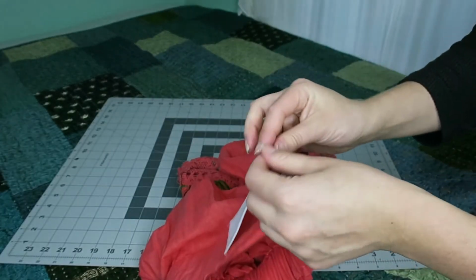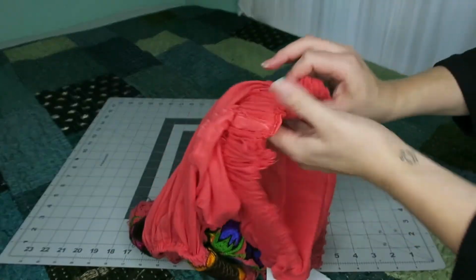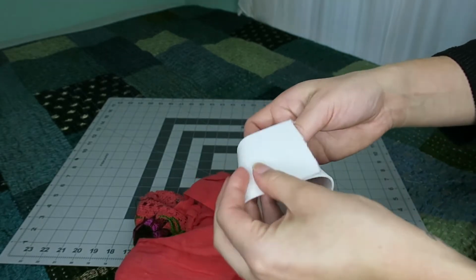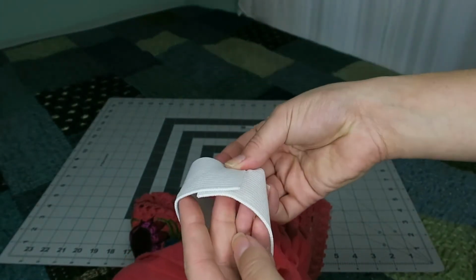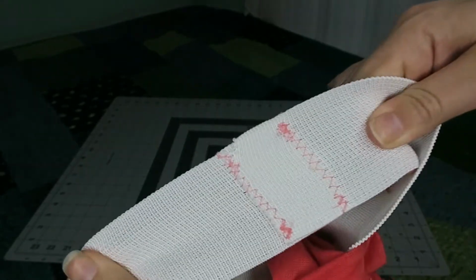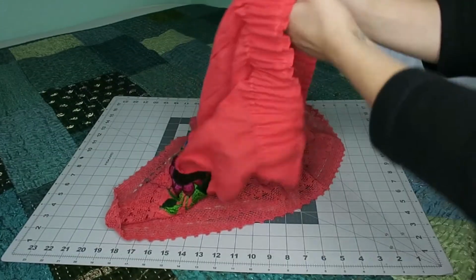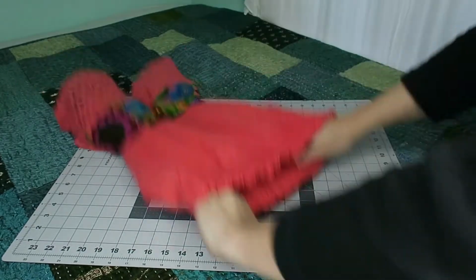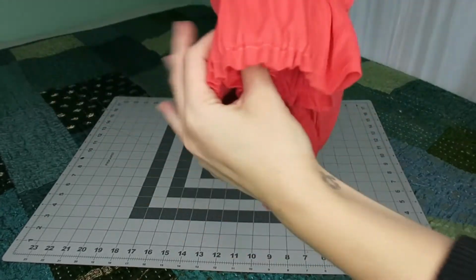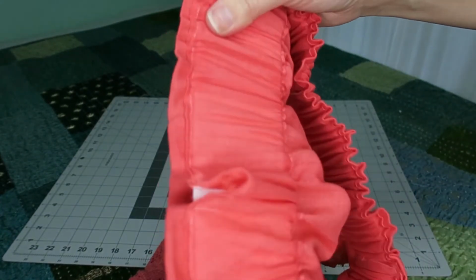You can remove the safety pin, and we're going to just start moving the shirt around, and sew 2 zigzag stitches on this elastic to hold it in place, just like so. Once you're all done with that, you can stick your hand into the shirt and kind of spread the elastic, stretch it out, and the shirt should just come together. The last step for this shirt is sewing that last little section closed, and you are all done and ready to slay.